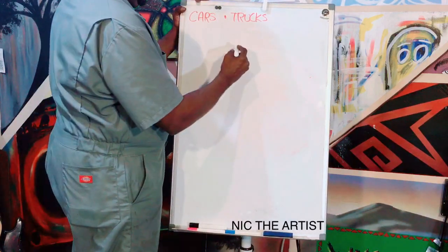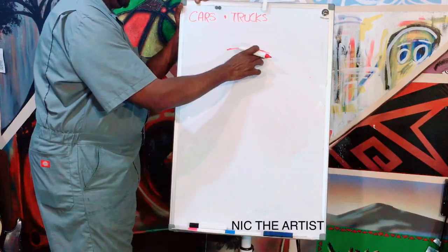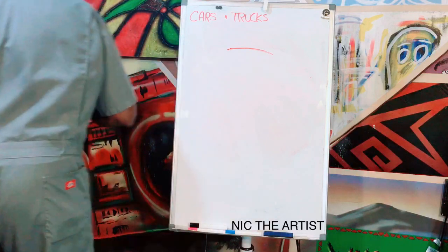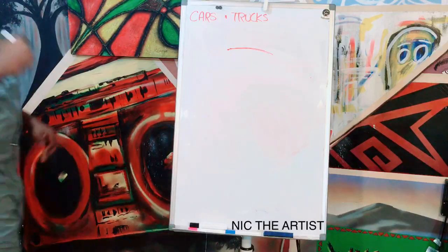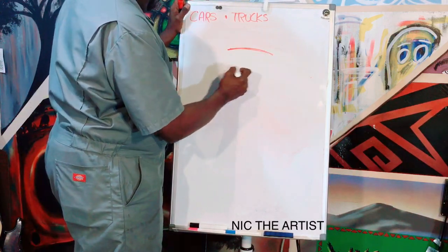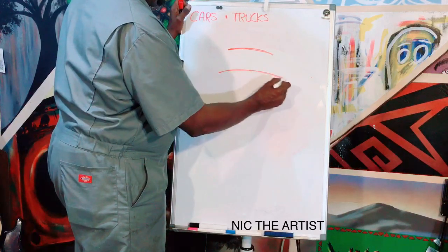Top here. Make a line at the top. Kind of like almost a bending line, not straight. It's a good kind of bend. Alright. So the hood bends. Another line, longer than this one, but the same type of shape. Just like that.